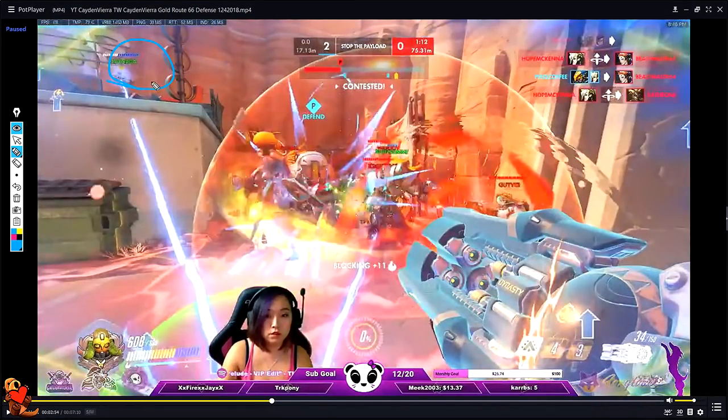This Soldier's on high ground. Your team has pretty good position. I think everyone on your team has fine position. It's just that the enemy team used more ultimates at the end of the day. That's what it is, right? I mean, they froze you, they Valkyried.